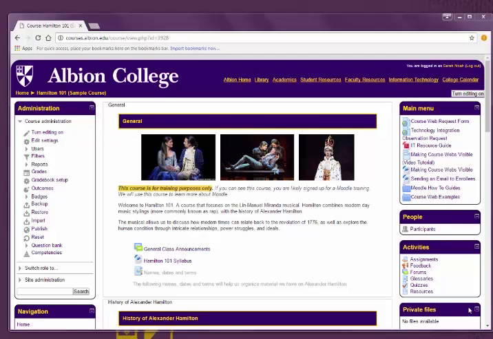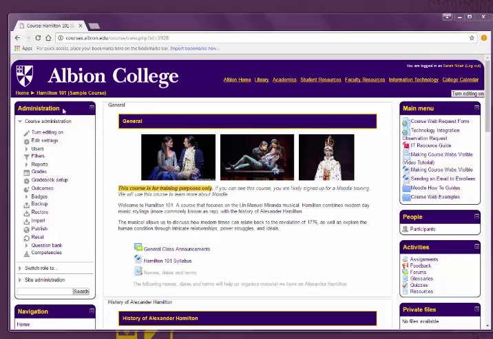So we're going to start today by going to the course web that we want to back up. And I'm in a sample course web right now that's called Hamilton 101. And I'm going to show you the process of backing up your course web and making sure you save your student information. This is helpful in case a student ever comes up to you and asks for an assignment that they submitted or to seek grades or your specific feedback on something. You'll be able to access the file at any time.